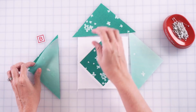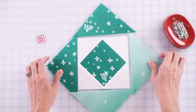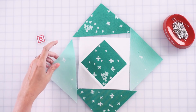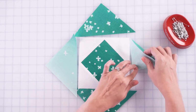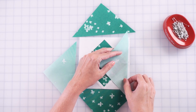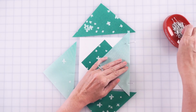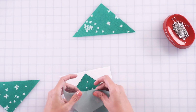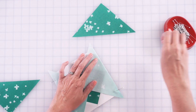And now we've got to add to the other sides, and we've got ombre, so you could do all dark, all light. You could kind of switch it up where you've got dark on 2 sides, light on the other, or you can just do it random, however you want. And we're going to be building the same way. So the first thing we'll do is match your centers, and you can match with that intersection right there, and you can see that that is exactly a 1/4-inch away. And this time I would do 3 pins. And the ombre is going to be throughout your quilt, so you really don't have to plan it out because it's going to all melt together when you get all your blocks together.